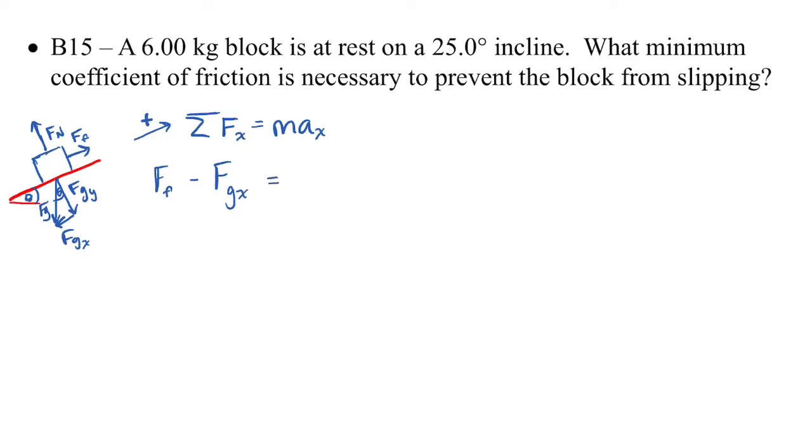And I know that I'm looking for when this block is standing still, is not moving at all, so my acceleration is 0, so therefore mass times acceleration is all 0. So that makes life nice and easy. Okay, what do I mean when I say go until you can't anymore? Well, I do know that force of friction can be broken into another equation. That's mu times the normal force. Okay, so that's not bad.